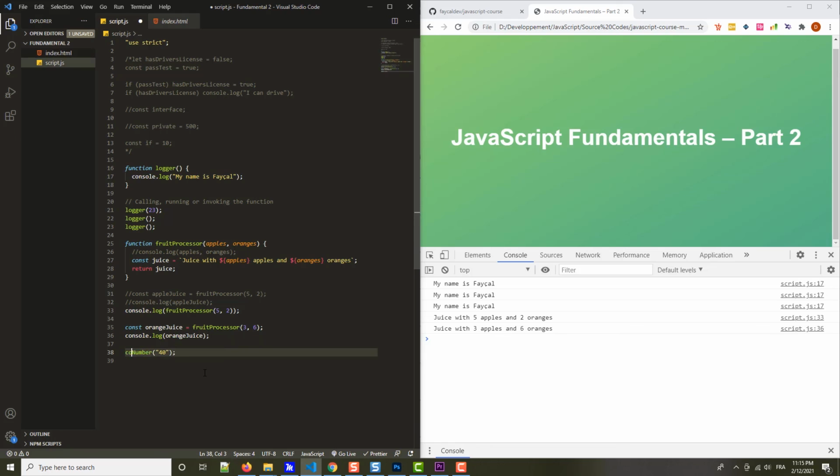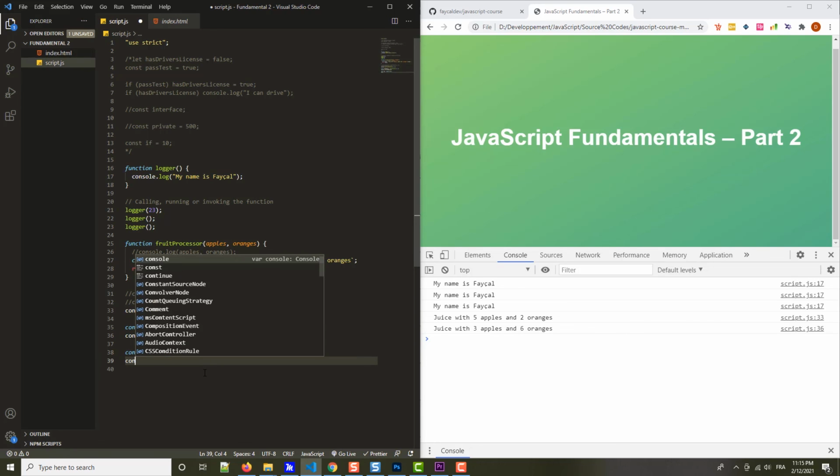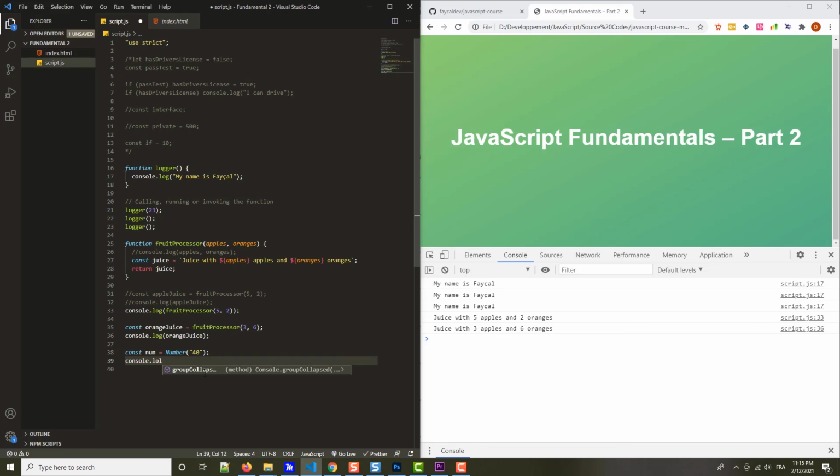So let's say, for example, const num equals that, and then console.log of num, like this. Okay, so this is going to work just the same, as you can see. Good.